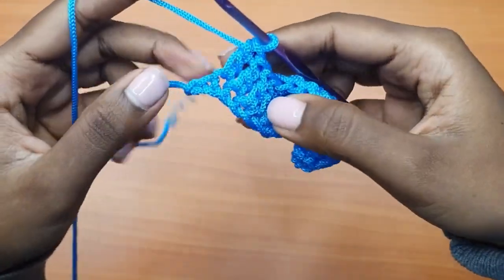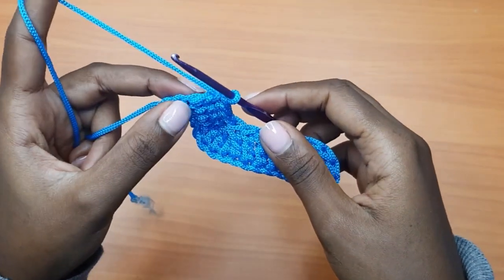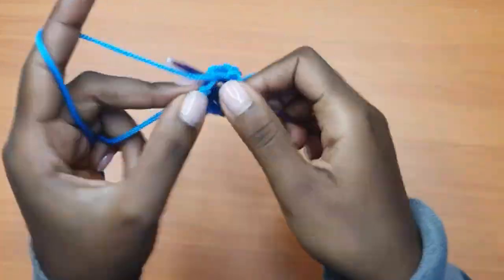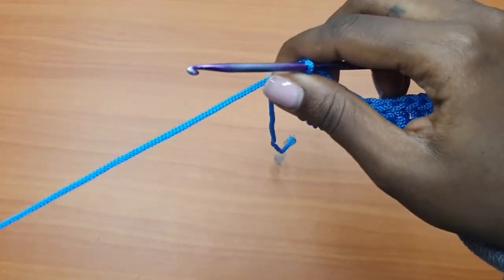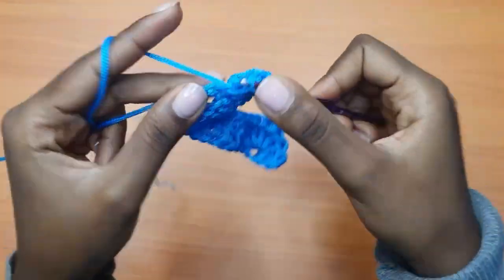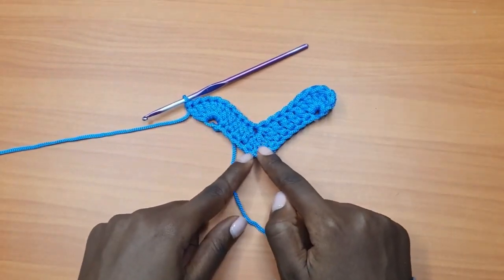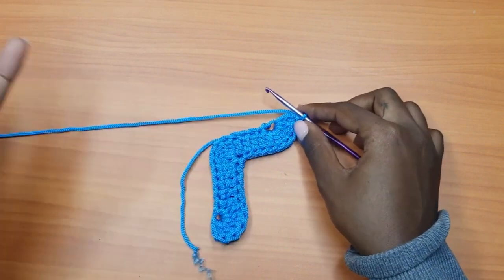So you will have one chain left, as you can see here. And we are going to place a total of six double crochets into that last chain. So one, two, three, four, five, and six, all into the last chain. So that will bring you to, as you can see, we've worked from here down and then up, and now this is going to bring us to this other side of the heart shape, the bottom side.